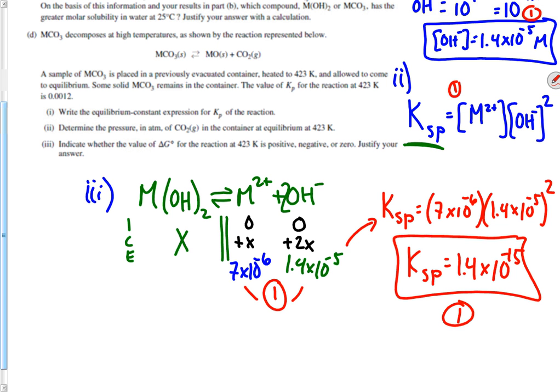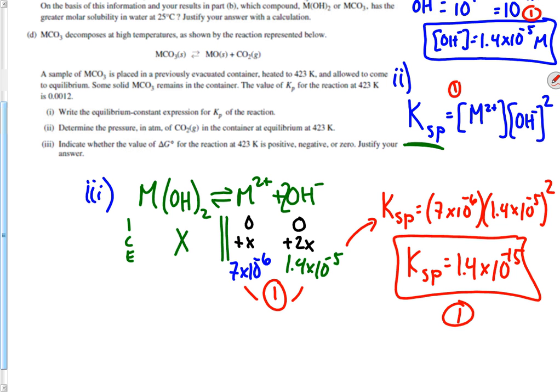Yeah. Okay, so every KSP is going to be really tiny because what they're doing is things that aren't very soluble. So they're very small numbers. So what it's saying is that it's small, so it doesn't go very far to the right. It lies to the left. So only a little bit of it's going to dissolve. So the bigger the KSP, the more soluble something is, because the bigger the K, in general, the more to the right I am. So all KSPs are about solid versus ions. So the more I'm to the right, the more that can dissolve.